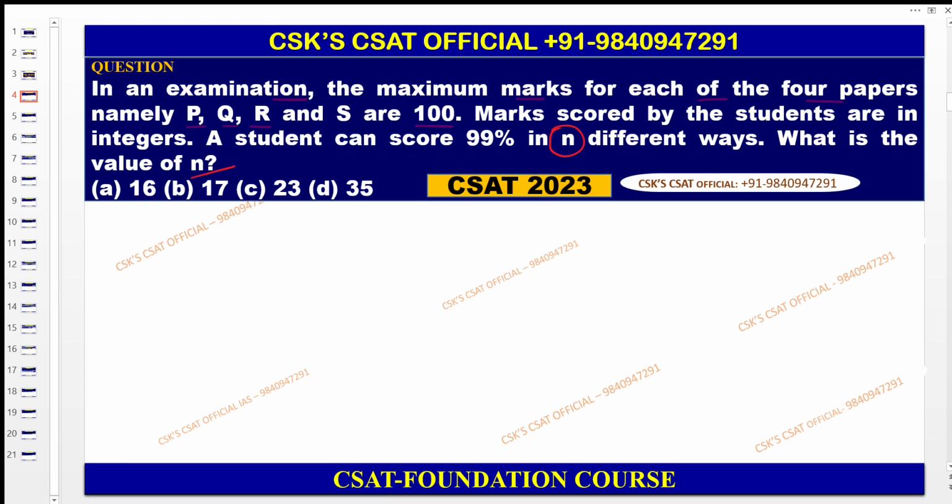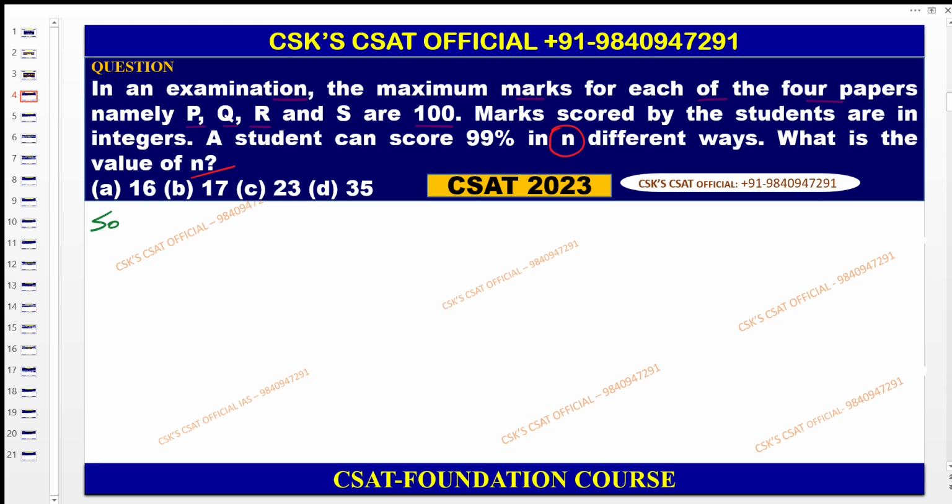Previously, in 2022 and 2021, they provided five subjects with respect to the ratio. Then they asked how many students are scoring less than 50% or less than some percentage of marks. Here in this type, it is related to the percentage, but permutation is applied in different ways. So therefore permutation is applied.